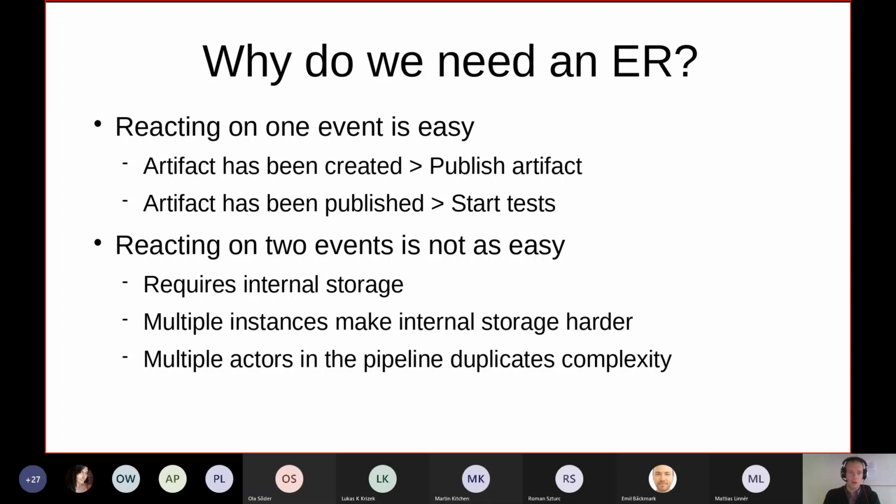As in the example with the artifact published event, you only get the URI or URIs of that artifact. You don't know the identity of the artifact. You don't know if the artifact was produced from an activity that you care about, for example. So somehow you need to walk backwards in time and look at past events to figure out whether you should actually take any action.